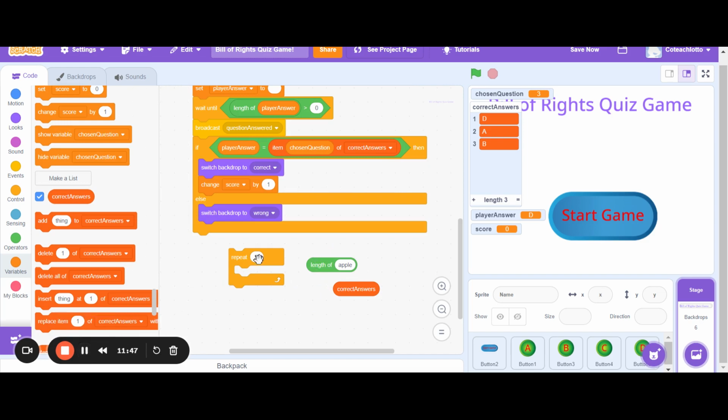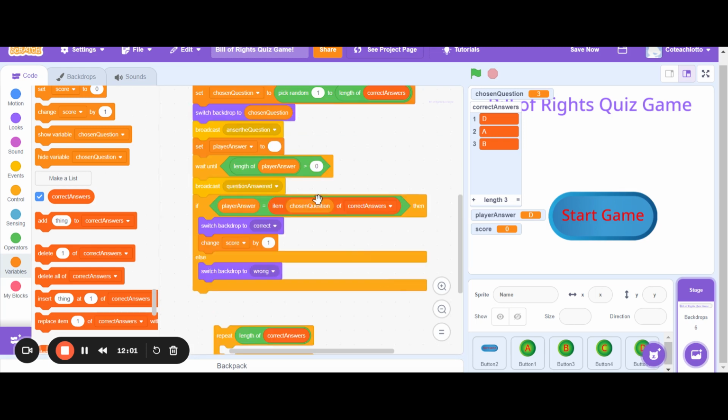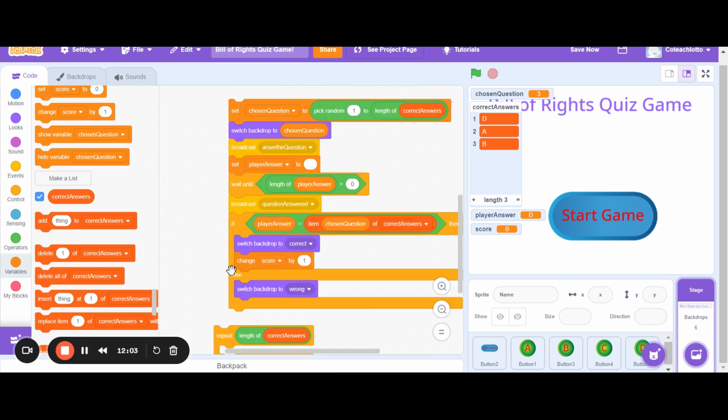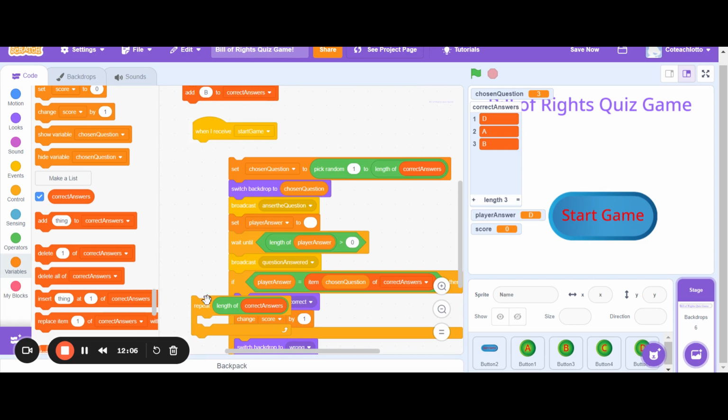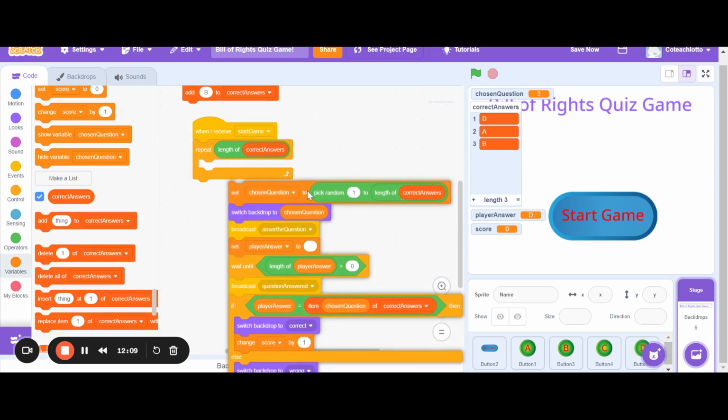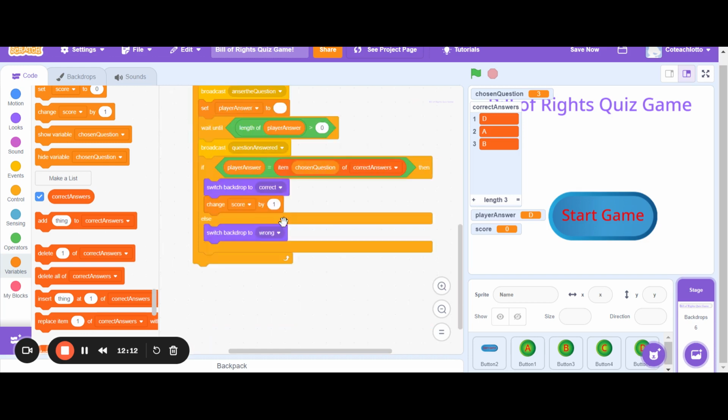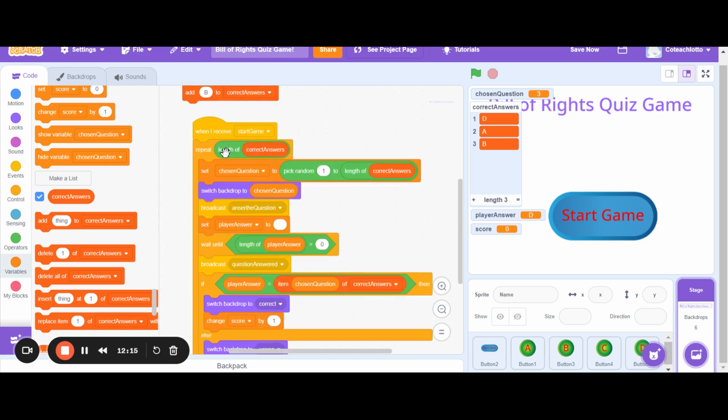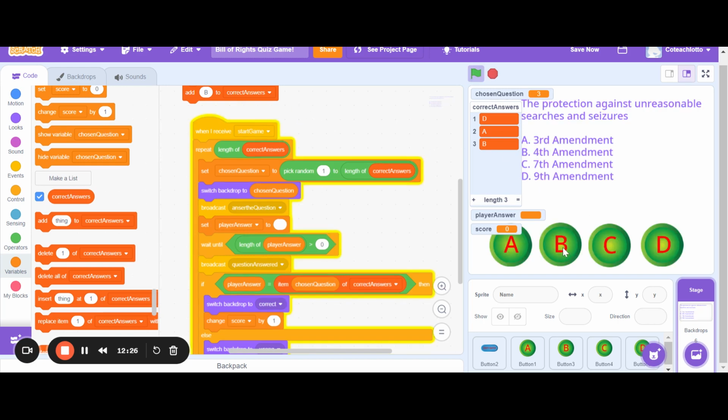So here's the code that I pulled out. We're going to use this repeat length of correct answers in order to, again, enable us to add multiple correct answers, multiple questions later on. So we're going to put this in here, and then we're actually going to pull this apart. We're going to add this repeat here. We're going to add that to the entire block. So it's going to be repeating, asking questions until all correct answers have been given. So let's see if we did it right.